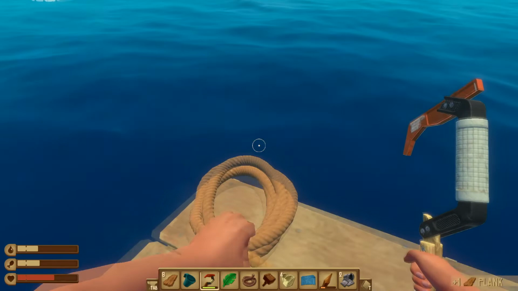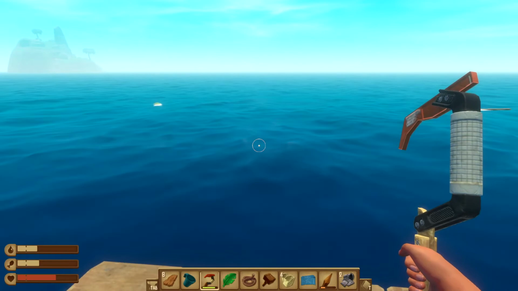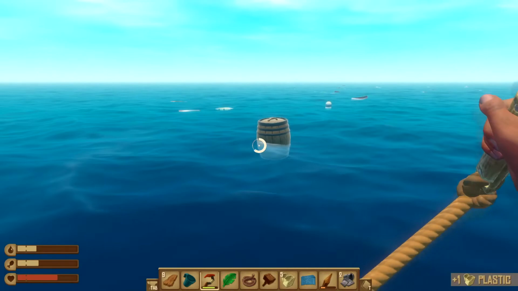Okay, what can we craft? Let's have a look. I'm going to try and craft one of these. Oh, I need leaves. I'm completely out of those, actually. There doesn't seem to be any around me. Oh, there's one all the way over there. It's quite far away. I'm going to try and get this plastic. And I'm also going to try and get that barrel because it might have some leaves in it or something.